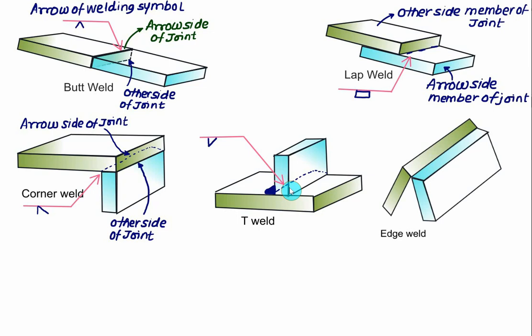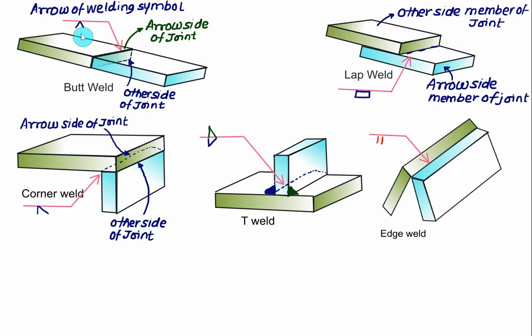And this side also we are doing the lap welding. So this side will be represented as the other side. Other side you have to always show on the top of the arrow. So this represents here that we have the lap weld on both sides. Finally, we have an edge weld where on this edge we are doing the welding. So that is represented by a symbol using two parallel lines. So these are the notations that you have to use.